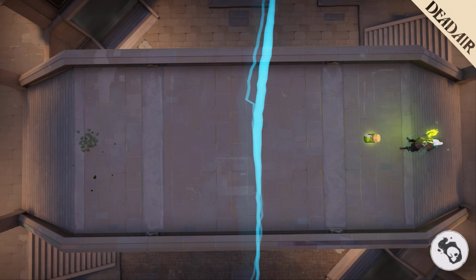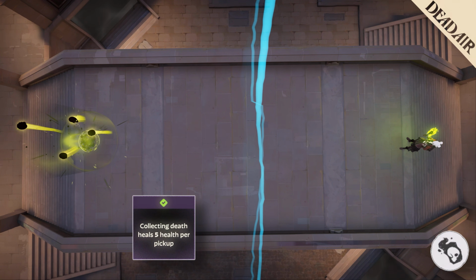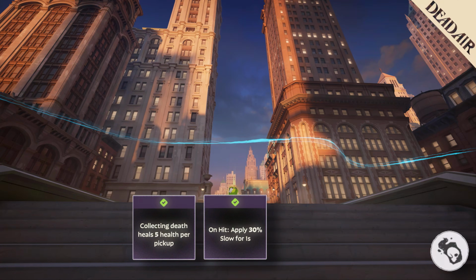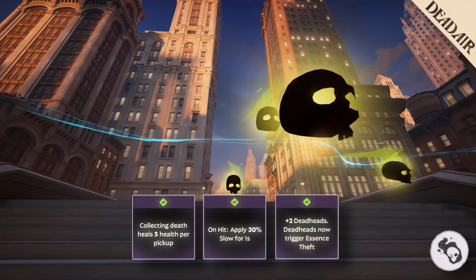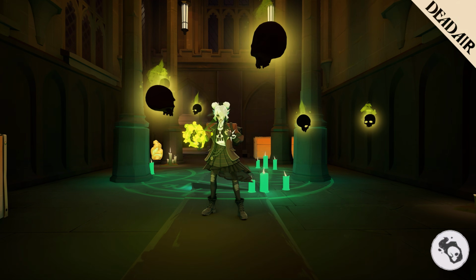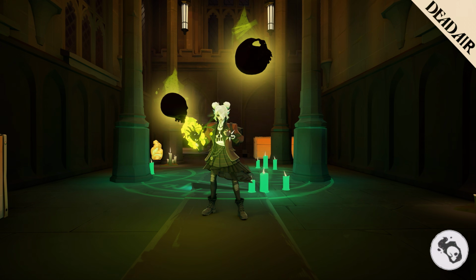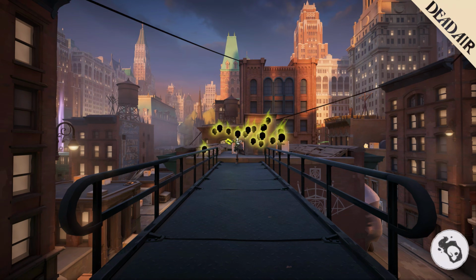As for the AP upgrades, at Tier 1 you'll get 5 HP restored per pickup of Death. Tier 2 will cause a 30% slow for 1 second on hit, and Tier 3 will grant 2 additional deadheads per Jar of Dead thrown, and they'll be able to trigger Essence Theft, Graves' third ability passive. Jar of Dead can be very strong and overwhelming to deal with, so be prepared to kill those deadheads as quickly as possible if up against Graves.